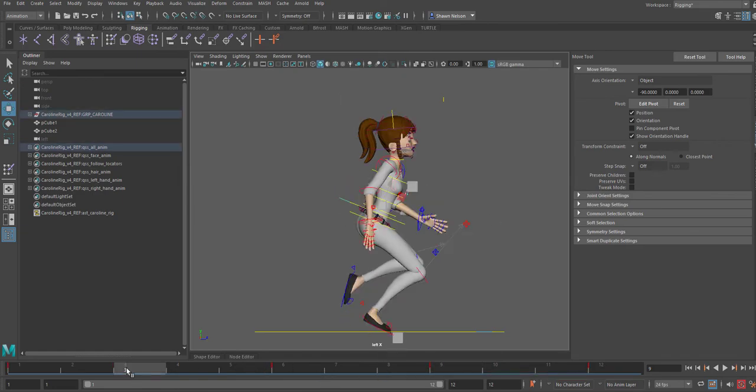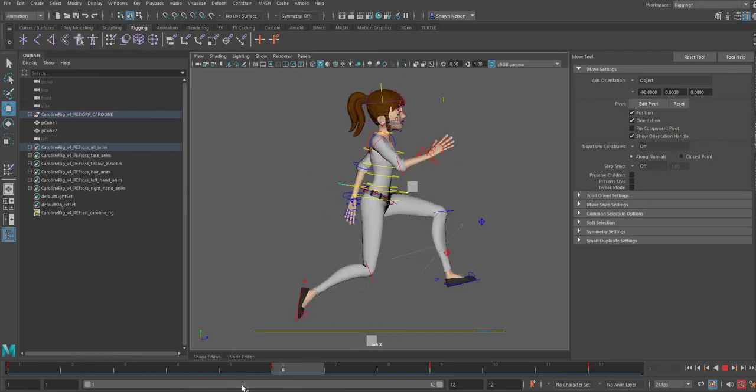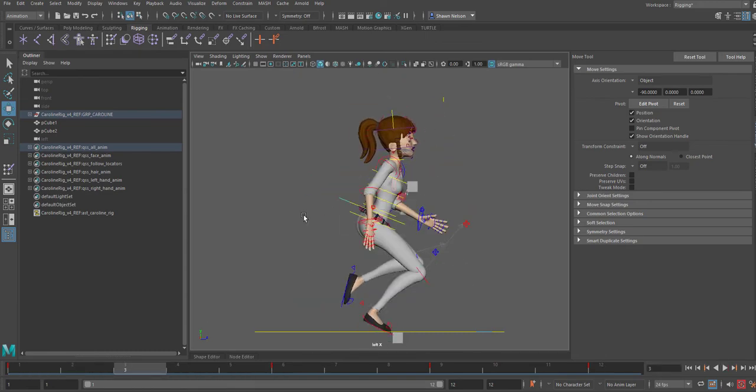And then we can see on frame 3 where the hips are, right there. And I can put this right there.